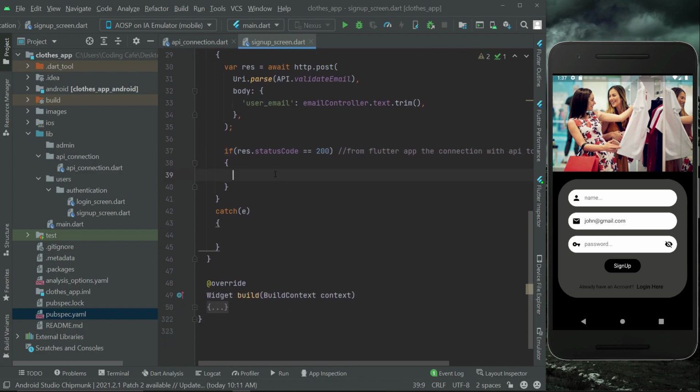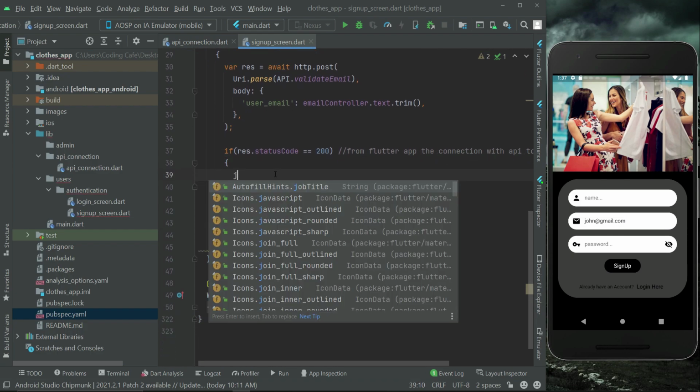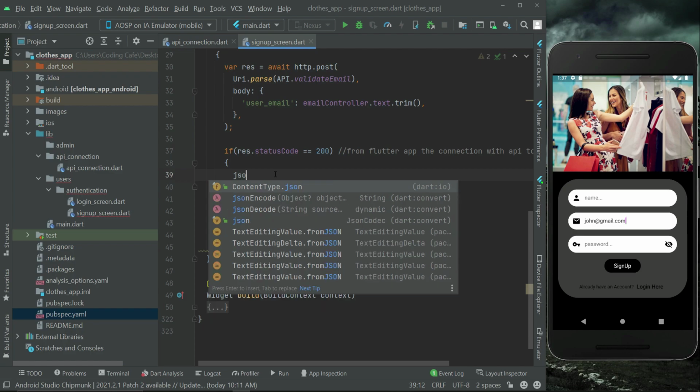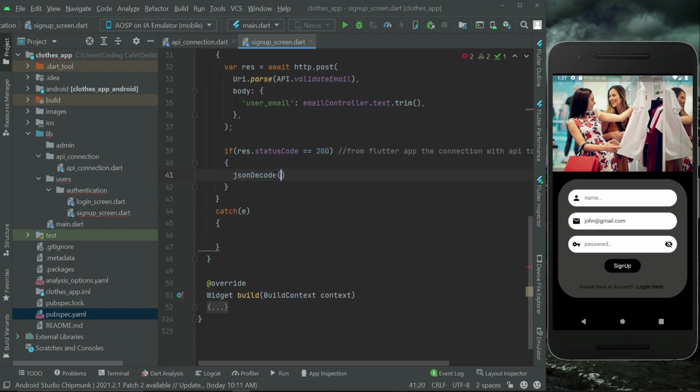Now the response which will come from the server, or you can say from the MySQL database, will basically be in JSON. So we have to decode that JSON. We say jsonDecode(response.body).